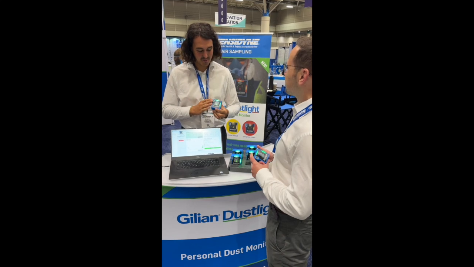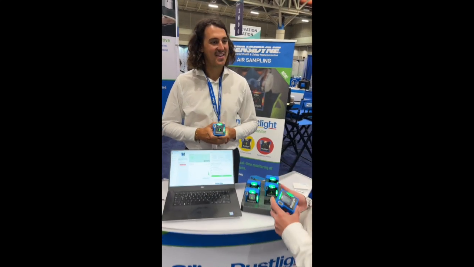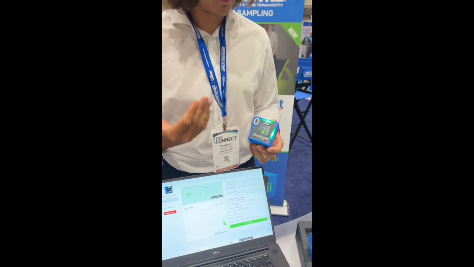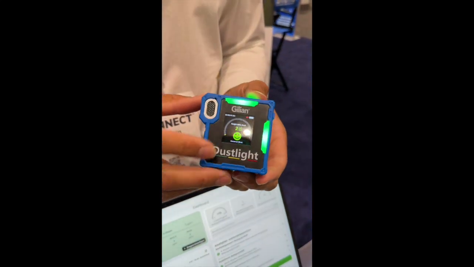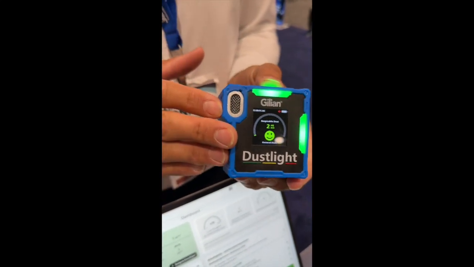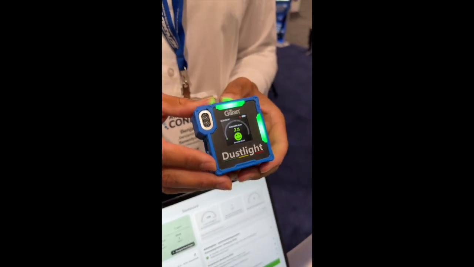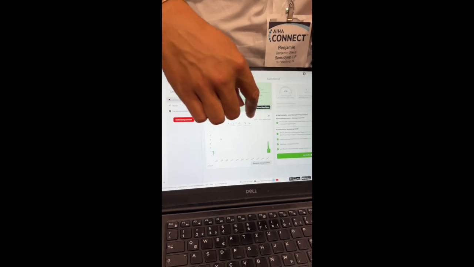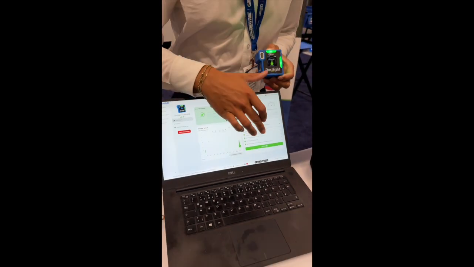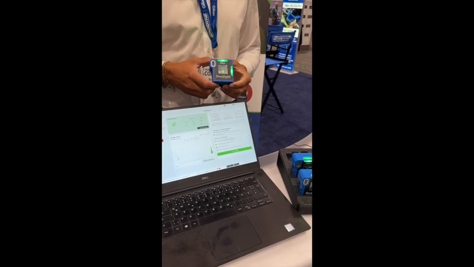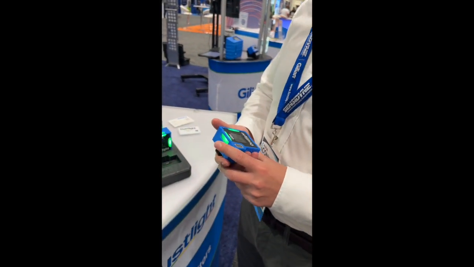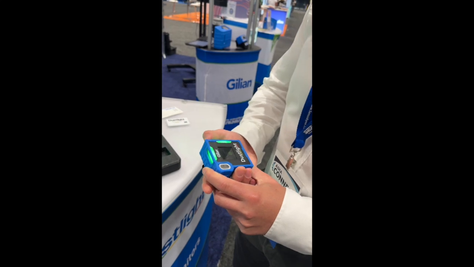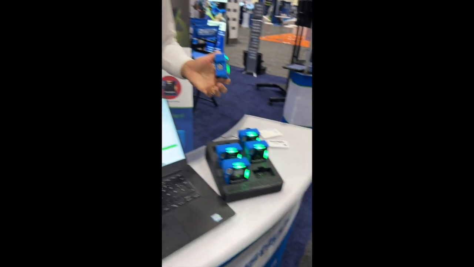So it's our really new real-time dust monitor that is not only showing the dust concentration in real time, but also logging all the data on there. So compared to parametric sampling, you really get a detailed analysis of your workday. So you see a graph, you see your live values, and really are rating if your workday was compliant. So it really takes away a lot of your work from a day-to-day basis, and it's so easy to understand.